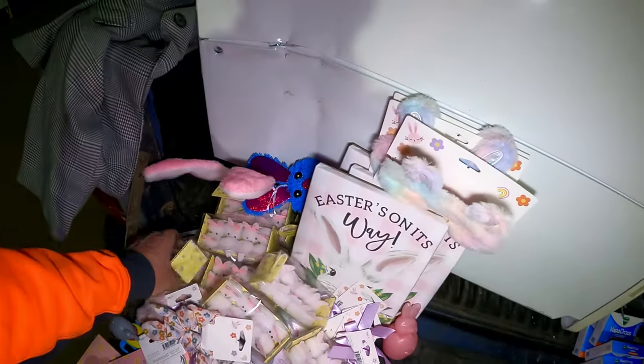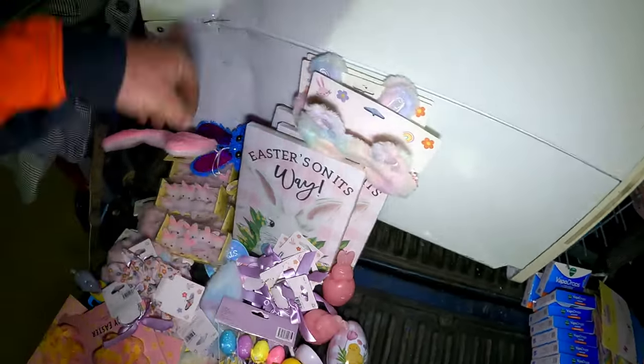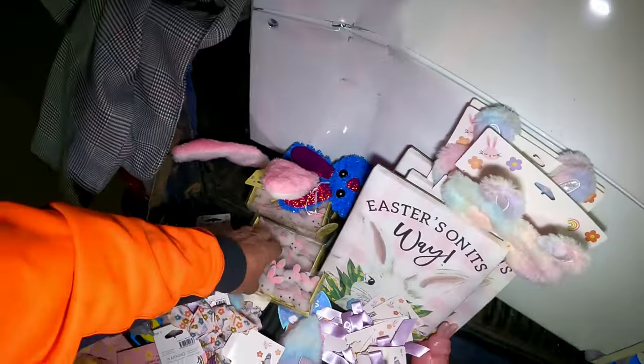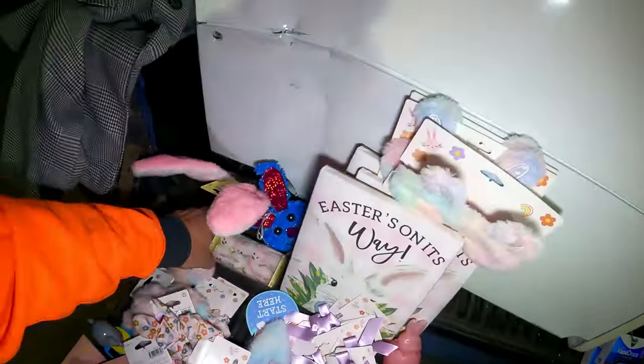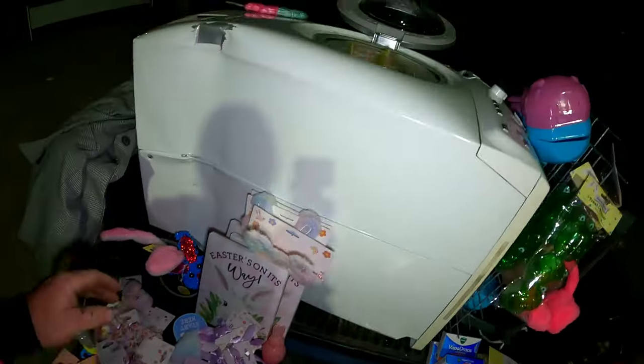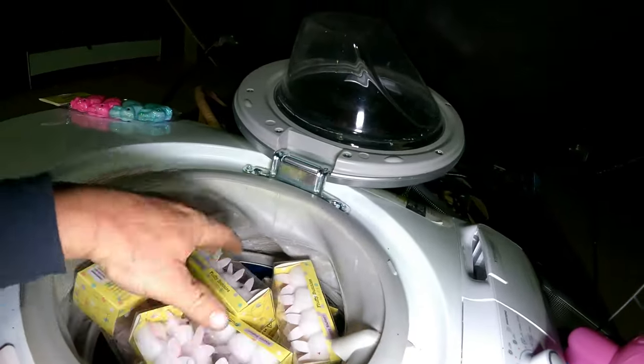We've got 1, 2, 3, 4, 5, 6, 7, 8. Washing machine's filling up. 9, 10, 11 packets of those. She's getting full. Give it a shake. I don't want to squash anything. Got to be able to close the lid.